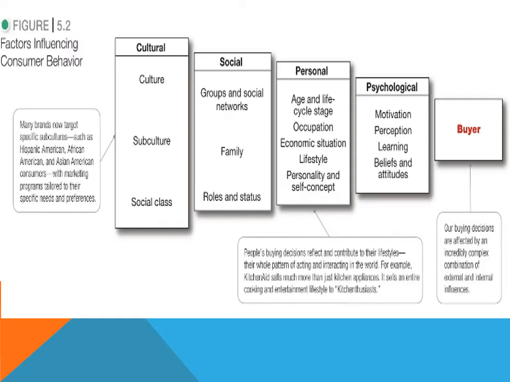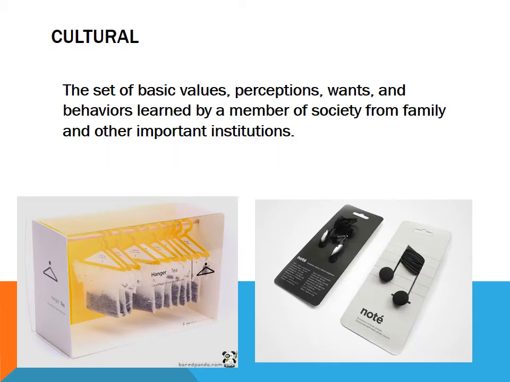The personal factors such as their age, the life cycle stage, their occupation, economic situation, lifestyle, personality and self-concept, or maybe psychological factors that come from their motivation, perception, learning, beliefs, and attitude. This is something that you will learn further in consumer behavior. Okay, the first factor that we're going to discuss further is cultural.